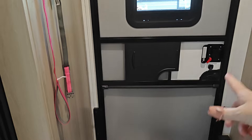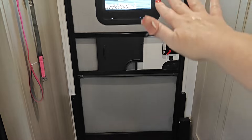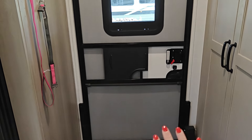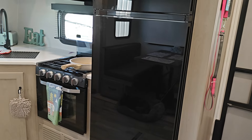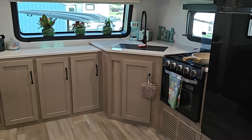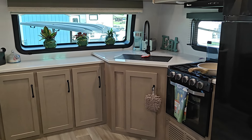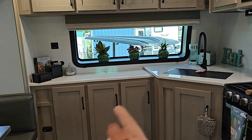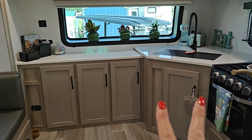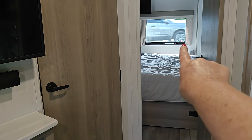We are looking at possibly getting an all glass door for the outside on one of these so that when Lucy's in here, she can lay here and look out and she can see us. But anyway, that's our little tour of our Flagstaff camper. There are steps that go down on both of these. We also have two emergency exits — one is over here by the table and the other one is the very back window at the back of the camper right back there.